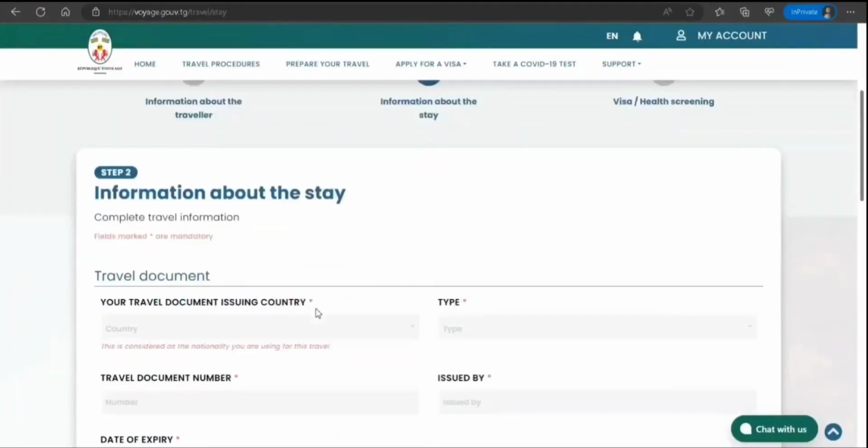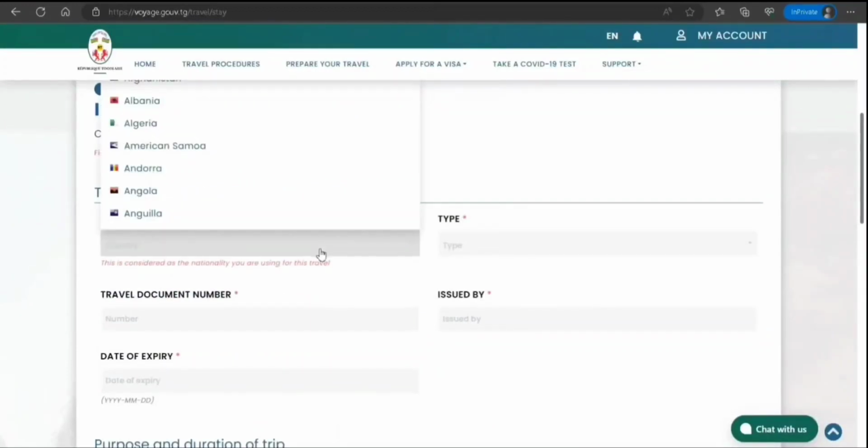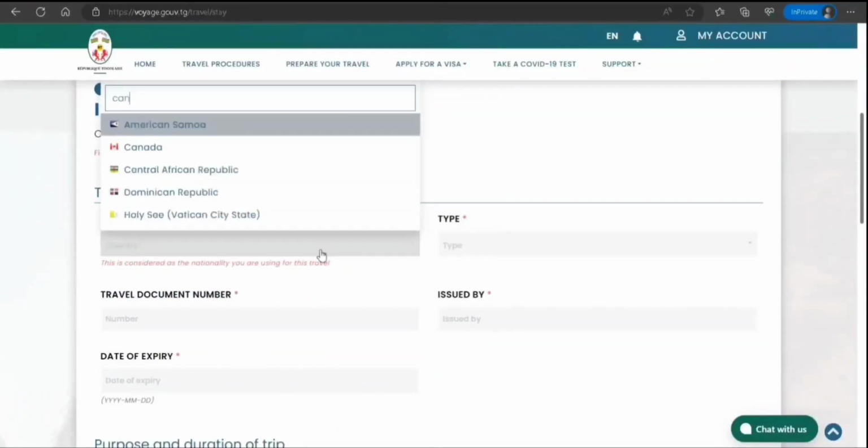Okay, next we have gone to the travel document. So you need to see as per your case.